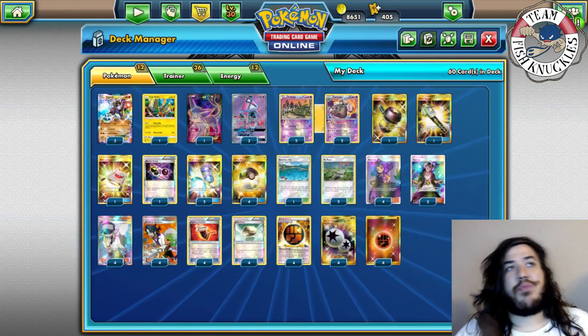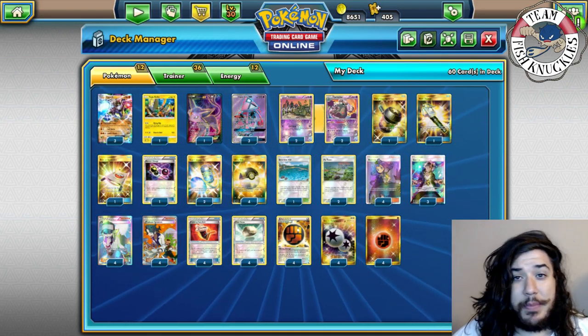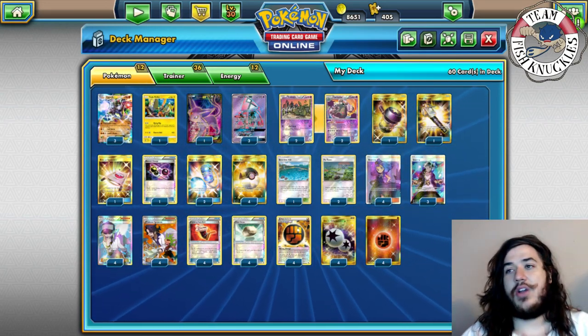And like I said, I could break down different Guardi decks, different Volcanion decks, and different Glispod decks, decks we've seen over and over again. But today, let's go over something totally different that might be a surprise play for this weekend. And that is going to be the Zygarde Garbodor deck.